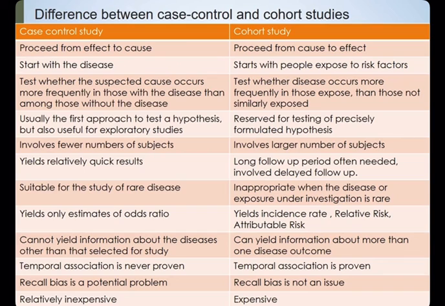The temporal association between the exposure and the outcome disease is more easily proven in the cohort study. Recall bias is only seen in the case control study, while in the cohort study, recall bias is not an issue. And the last characteristic difference is that case control studies are relatively inexpensive, while cohort studies are usually very, very expensive.